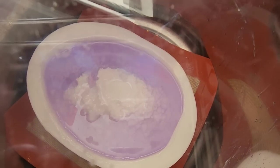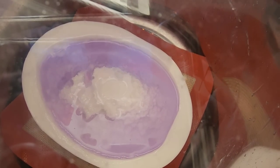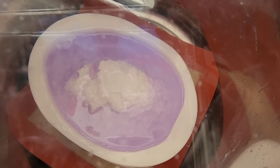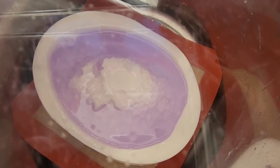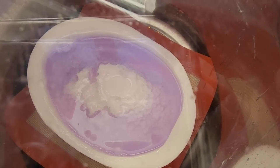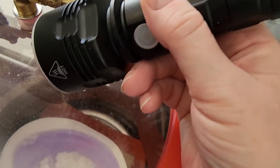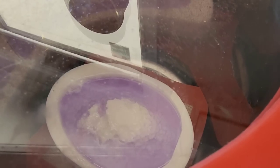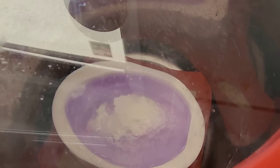I'm going to do this a few times. I have found that I can't get all the bubbles out. They must come out of the silicone as well, I think, but they're out of the resin. I also shine a torch in there. Once I think I'm done, I'll get my little torch or flashlight, shine it in on the resin and see if there's any bubbles in there. And if there's not, then that's it. Then I'll just move on to the next step. So I'm going to do this a few more times, get as many bubbles out as I can, and then I'll show you the next step.